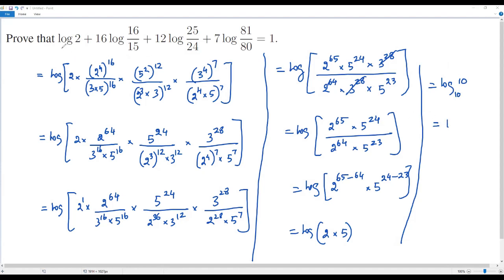Okay, I took the expression we have on the left side of the equation, and I got the value of this expression, and I got its value, it's 1. So that exactly we have on the right side of the given equation. So now I have proved the given statement we have over here.